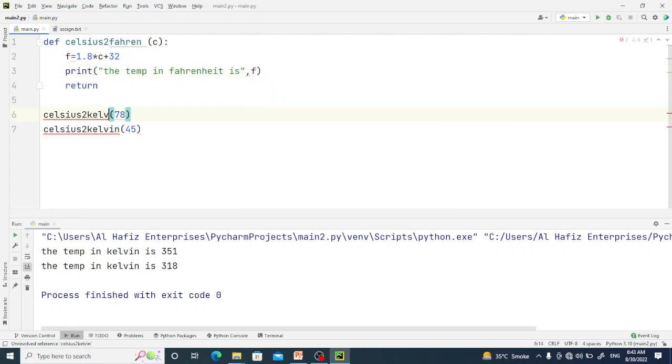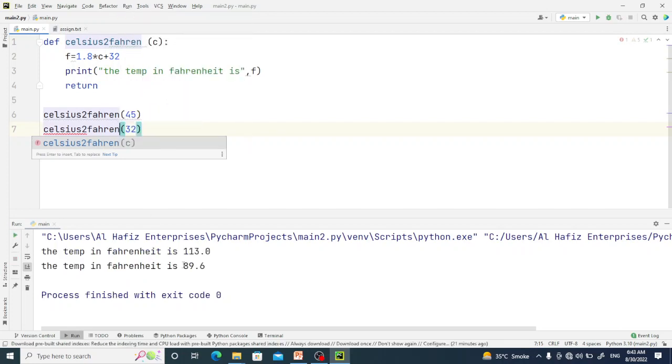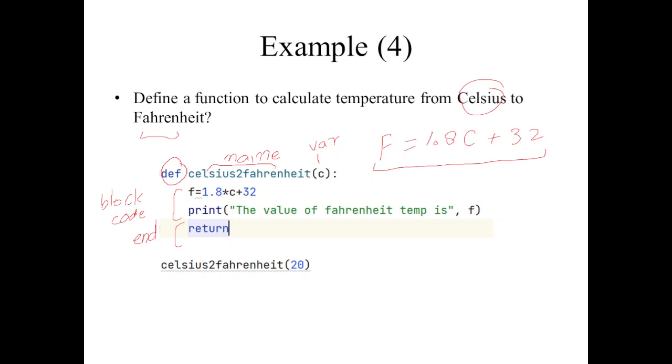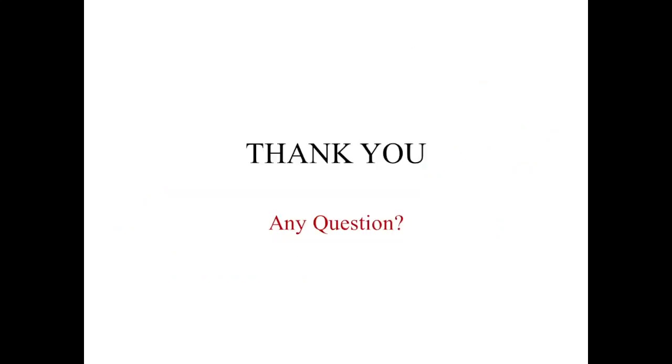So simply I will use this function name again. It has already been defined. So I will simply write, let's suppose 45, and for another value 32, and we are going to convert this value in Fahrenheit. So simply we will execute this code, and you can see as soon as it executed, it has been already calculated. The value will be first multiplied with 1.8 and then 32 will be added in it. So this is the way how does the program works, and you have seen already how can we define the user defined function anytime.